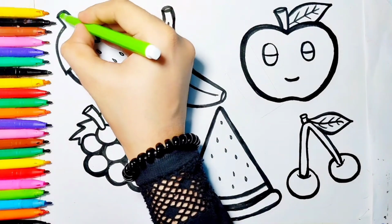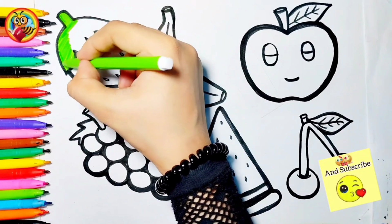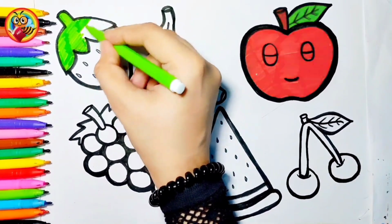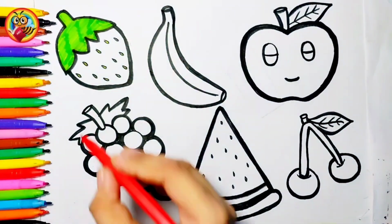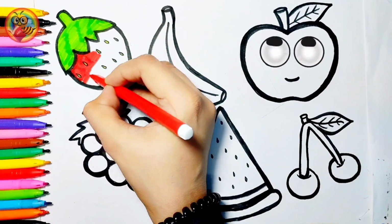Let's start coloring. Green color. Yellow. Red color. I love fruits so much.